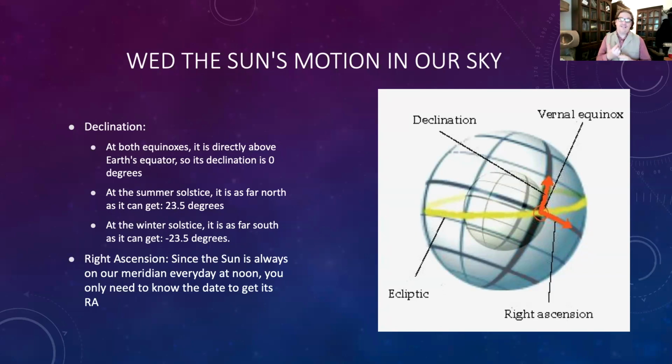One, as it is higher up, it is going to spend more time in the sky, meaning our daylight hours will be longer. And two, the sunlight is more direct onto your position, and so therefore the energy of the sun is concentrated, which allows for more efficient heating. And then the opposite effect is when the sun is in the south, at the winter solstice, and the sun is 23.5 degrees below the celestial equator.